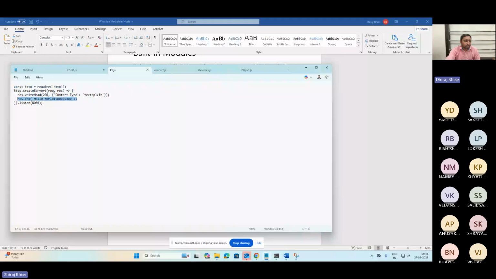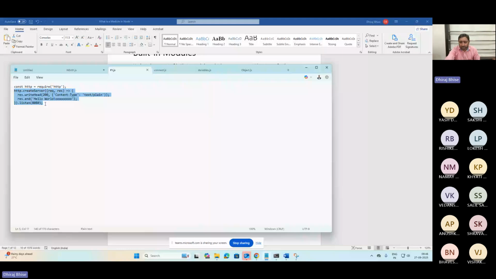For that, we need to start the server. And to start the server, we have to take help of this HTTP module. How to call this module? This way, with the require method, we can call functionality from this module. And what functionality do we require? These are the standard functionalities or methods that we need to send this message through the server onto the client. Is it clear? And where we have used this port 8080. These are the standard methods or requirements which will not change. It will always be as it is.